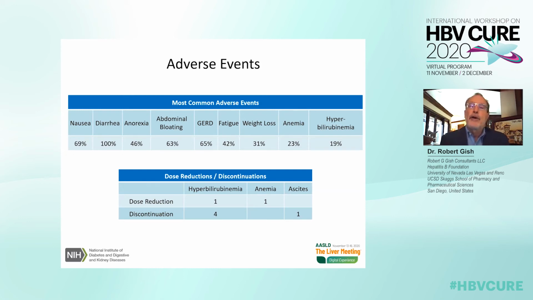Adverse events were typical for an interferon regimen using lambda interferon, with relatively mild side effects, and GI effects from the Lonafarnib. We'd like to highlight here that hyperbilirubinemia was seen in 19%, with 4 patients undergoing discontinuation. Exploration of why these patients develop hyperbilirubinemia, including the monotherapy study that I discussed earlier, is ongoing. I postulate there may be specific polymorphisms that result in this hyperbilirubinemia in certain ethnic or genetic subgroups.